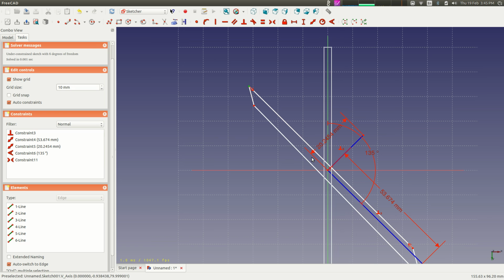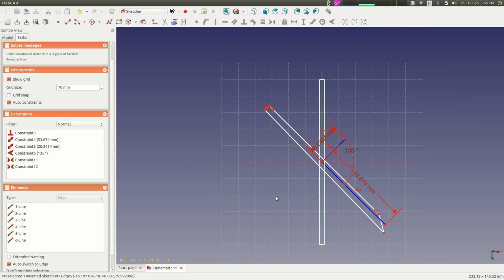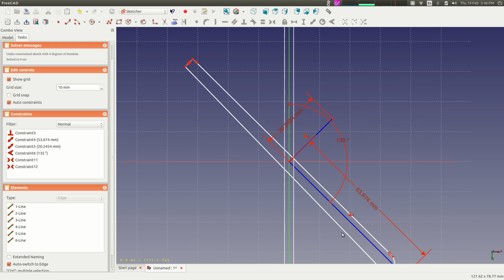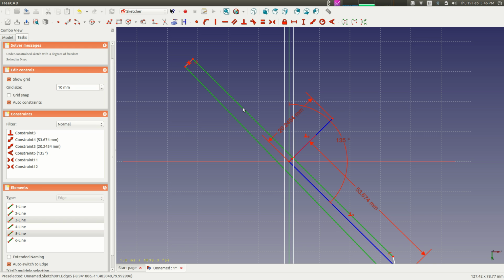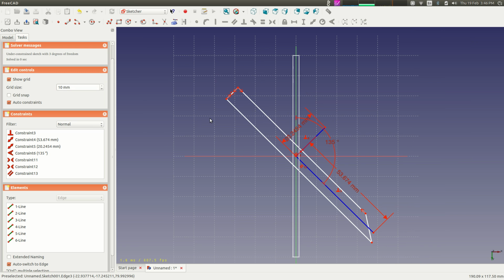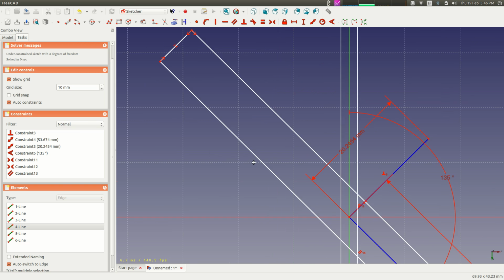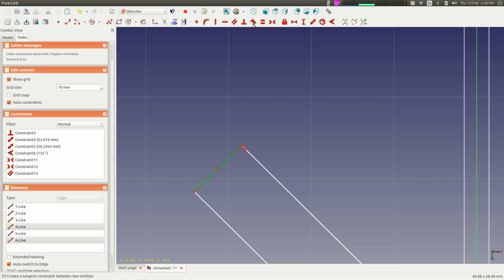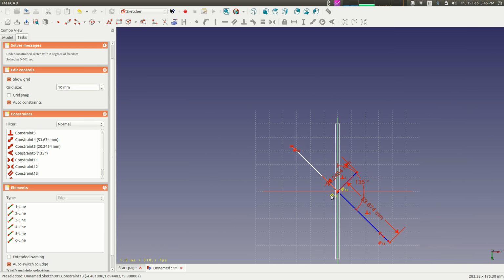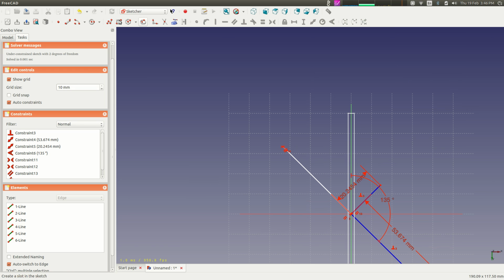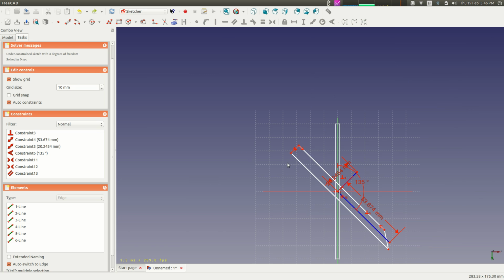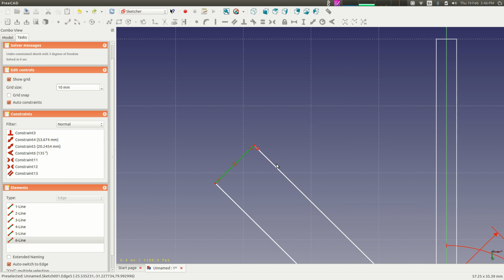Let's see if I can make these 2 points mirrored over this one here. Give that a try. Okay, that's looking better, closer to what we want. I'm going to make these 2 lines parallel here, and then I'm going to make these 2 lines here parallel. And zoom in and actually get that line there. It doesn't quite like that, so I'm going to maybe just make these equal.